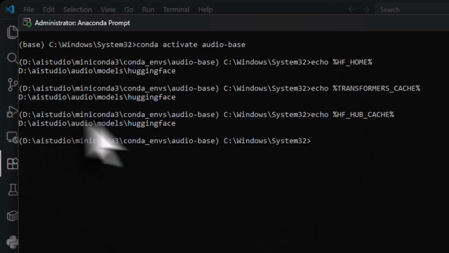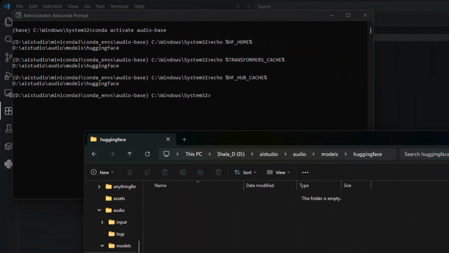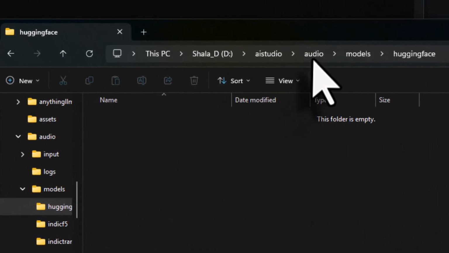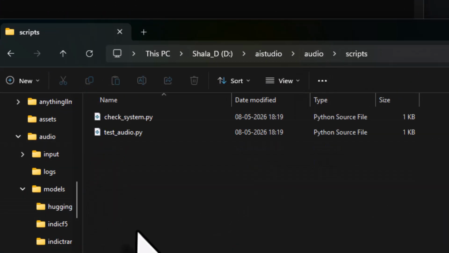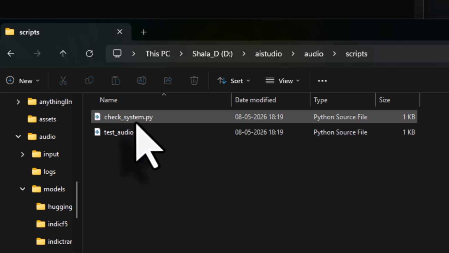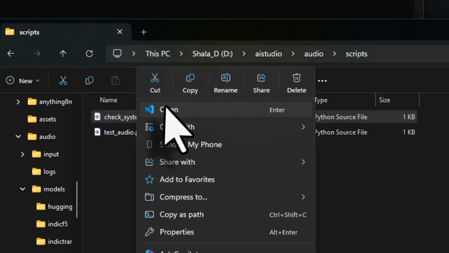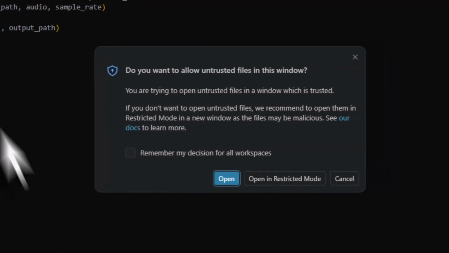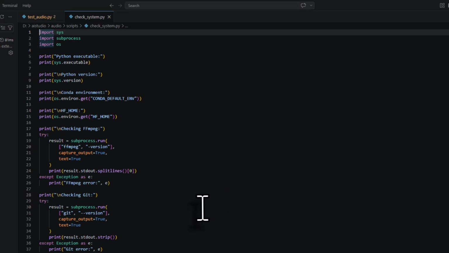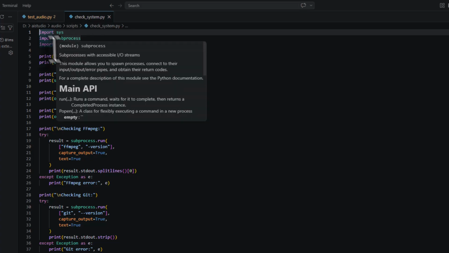Now every time we start, to check whether your system configuration is correct or not, I have created and given you another script. If you come back into your DAI Studio audio scripts, there is one more script here, check_system.py. If you right click this and open it in Visual Studio Code, choose open, and here you can see that we have imported sys, subprocess and os.